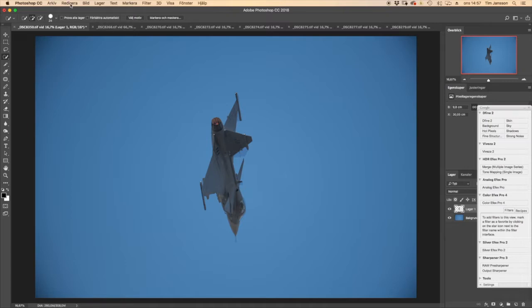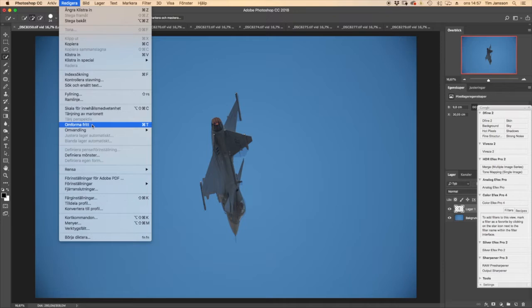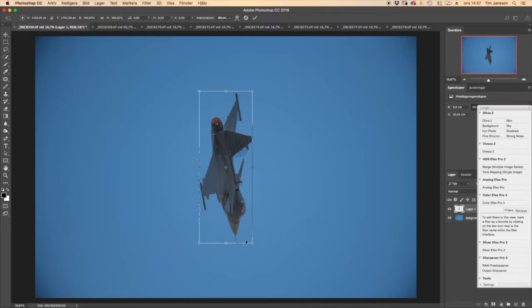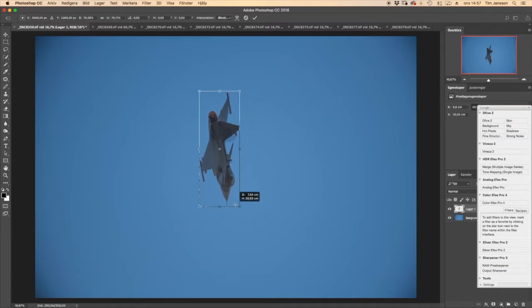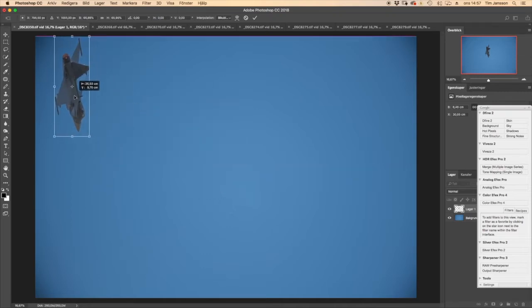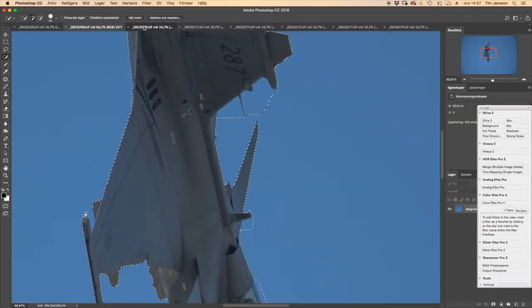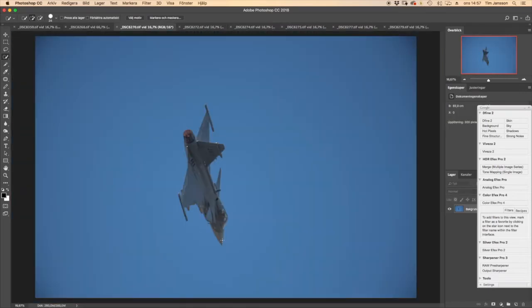Once the picture is in, I'll go to, this is in Swedish now, transform, free transform, I think it's called, and I choose the size and I hold down the shift button at the same time, so I keep all the ratios the same. I'll start with the plane because it's going downwards with the nose, and I feel like I need to have a diving plane here, so I'll keep the first one there. That's the one I've been looking at.